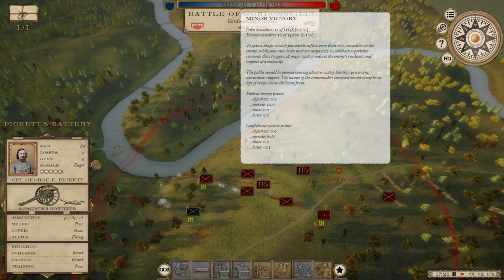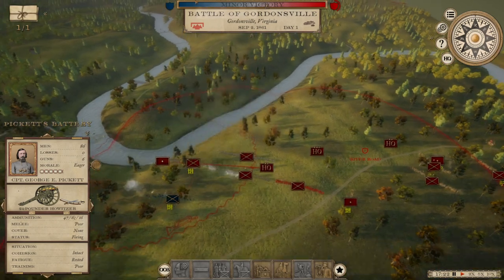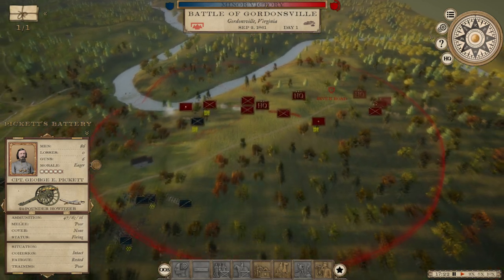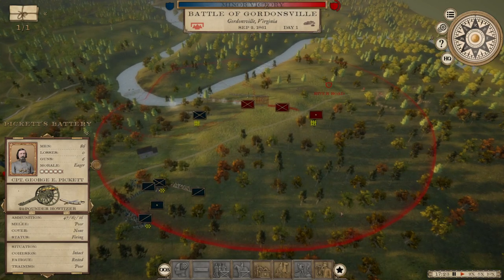We are losing more men than they are in this skirmish. The skirmishers are obviously harder to hit targets. George Pickett. General Longstreet, sir. I have no division of artillery, I suppose. Are they going to try and flank me? It looks like they might.